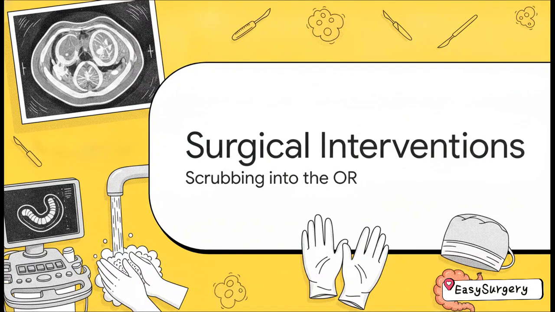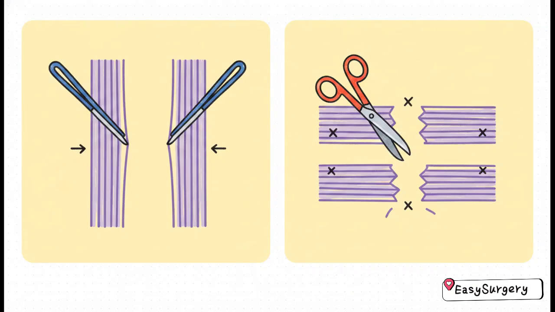Section 3, Surgical Interventions. Once we've confirmed the diagnosis, usually with a contrast CT in adults or an ultrasound in kids to spot that swollen, blind-ending tube, it is time to scrub in. Let's weigh our open surgical approaches. A surgeon can use a gridiron incision to cleanly separate or split the abdominal muscles. This is great for preserving muscle fibers and getting the patient back on their feet quickly.